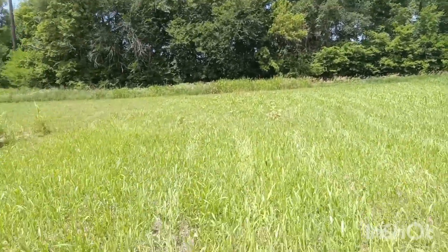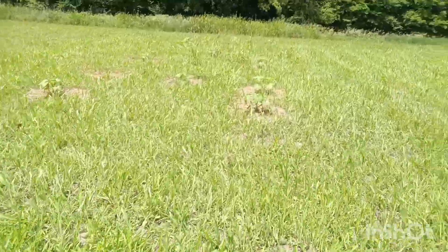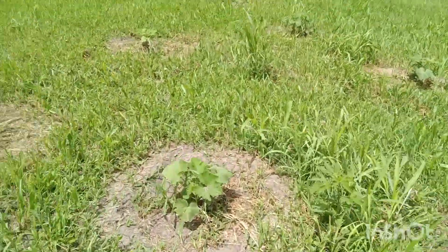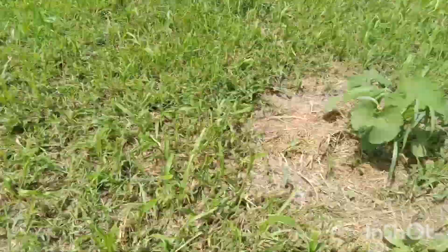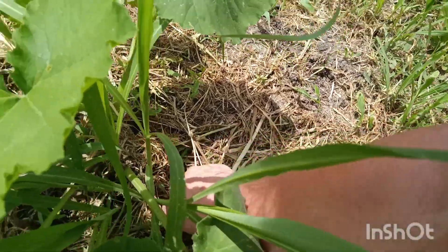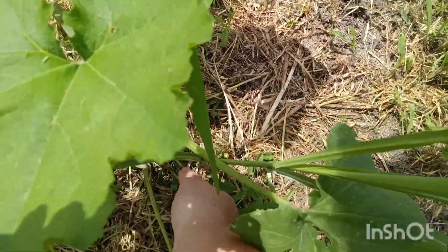Let's come over here to where the pumpkins are — you can see them standing up in here. Got some pumpkins growing over here. Aren't they nice looking? Some of them are smaller than others, but we got them growing. I don't need the Johnson grass in here though. I need to get it watered so it's easier to pull, because you just break it and it's going to keep coming back. Johnson grass is a very bad weed to have — I think the whole state of Kansas has it.